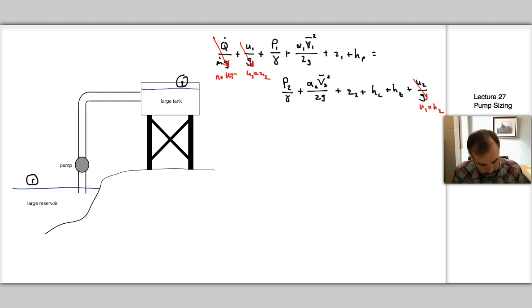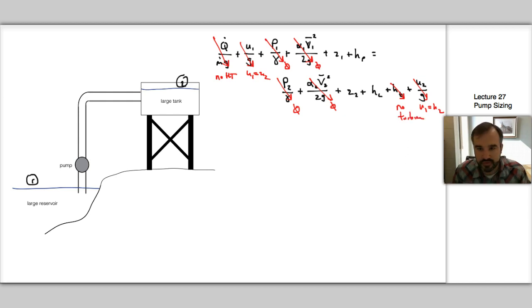So, but for our particular purpose, we're going to say that we're pumping from one reservoir to a large tank that's also open to the free surface, so our pressure is going to be 0 on both ends. And then because both of these are large reservoirs, we can assume that the velocities in those two are 0. And if you're doing a municipal water supply, you can often do the same thing, because you'll be going from a large reservoir to a bunch of individual little points that will be taking flow out at a much lower rate. And so really what's going to be driving it is the 50 pounds per square inch that you need to maintain. So we can get rid of those. We need to keep Z1 and Z2. We need to keep head losses. And in this case, we have no turbine.